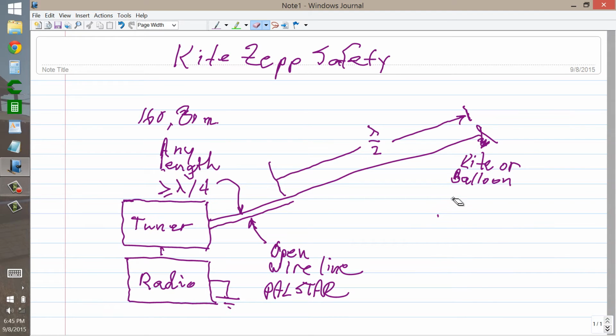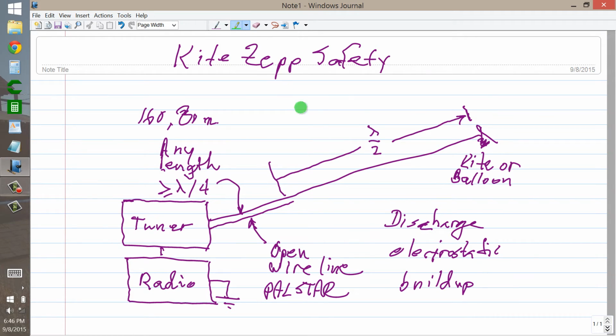The second precaution that you have to take is to have some way to discharge electrostatic buildup, because you're going to get a lot of it in an antenna this long. A half a wavelength on 160, for example, is about 270 feet. And 1/4 of a wavelength on that band is about 130, 135 feet for the open wire line, preferably ladder line or window line, that you're going to need. And if it's longer than that, of course, this whole shebang will be longer than that. That's a lot of wire high up in the air with no way to discharge it from the far end.